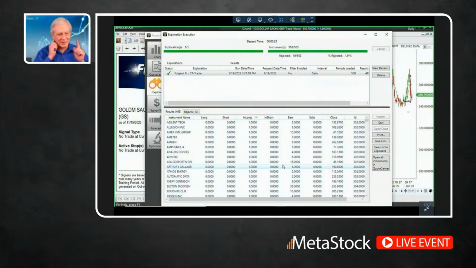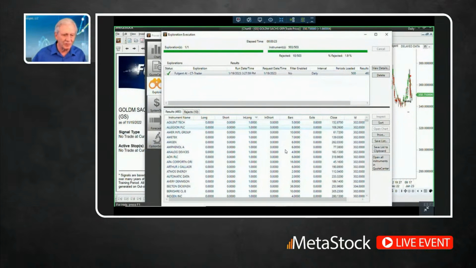Here we go. So that's the in long column, which shows all signals that are in trade and have been in trade for, I think it goes up to three days. No, actually longer than that. It goes up as far as they go. So this trade right here has been in trade for 5 bars.